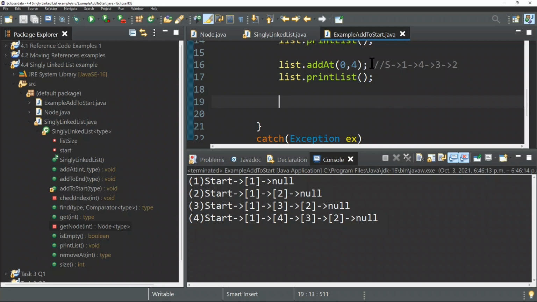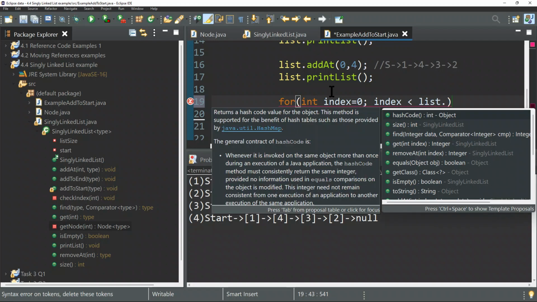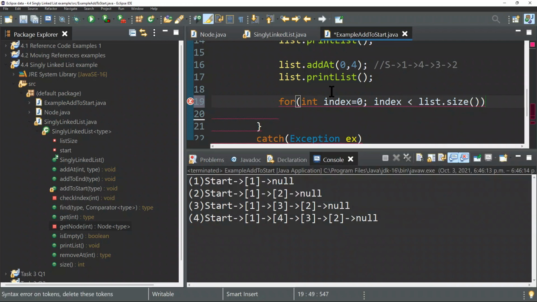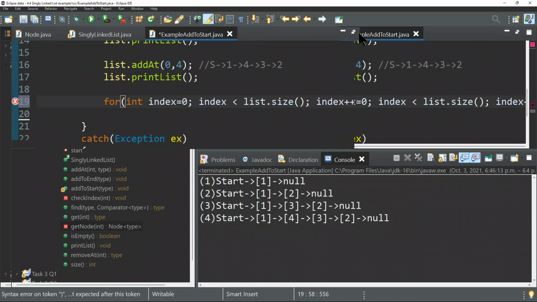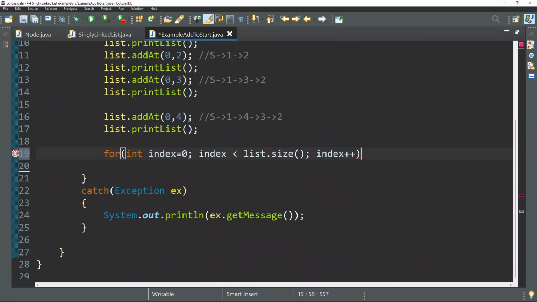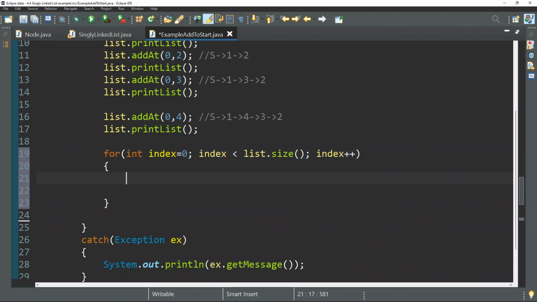So one way to check if the get is working is to go through getting each individual element. We know we currently have this, we know we had that actual size, so let's just go 1 by 1 getting each one. So we're just going through every index in the list, getting them one by one, and we'll print stuff out.